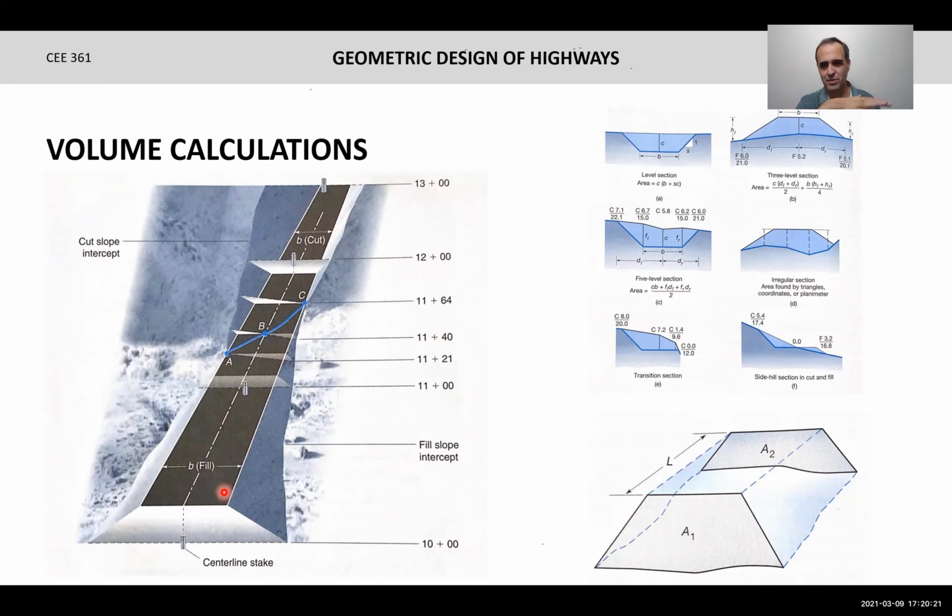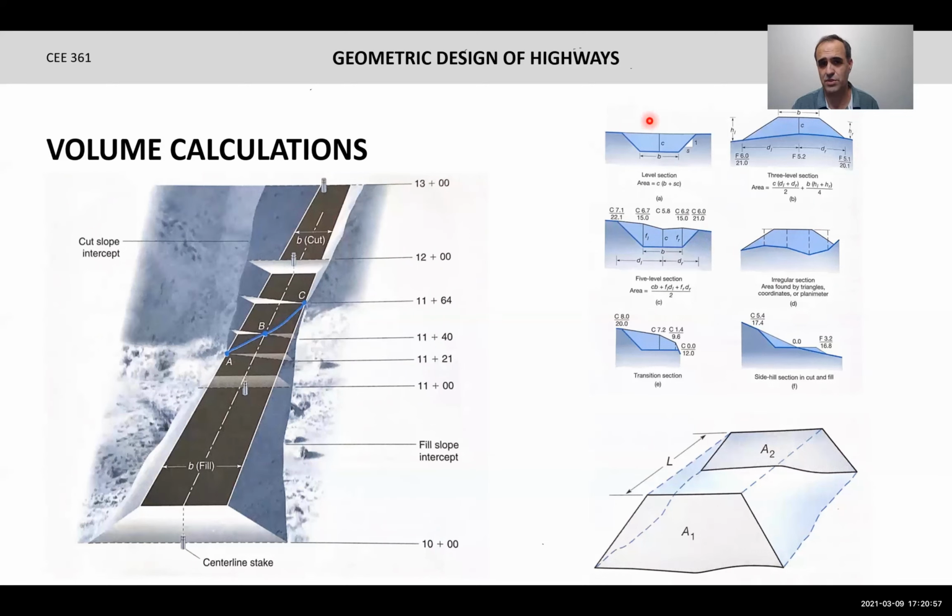so you have the freedom of making it go up and down, but also left and right. And one of the things we're trying to minimize at all times is how much earth we're going to need to move. And one of the things you need to do when you work in highway design is computing that and estimating that volume. We're not going to consider this in this class. I stole this slide from a surveying book. Okay, if you're interested, pick one of these, a book like this, and you can learn more about that.